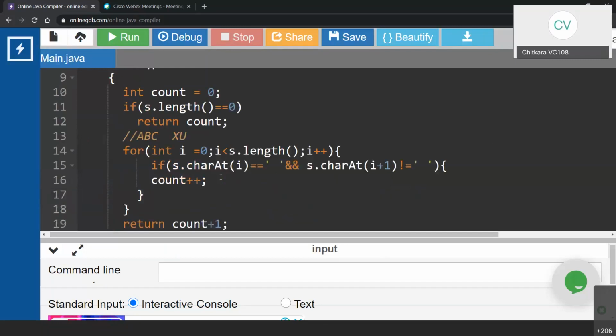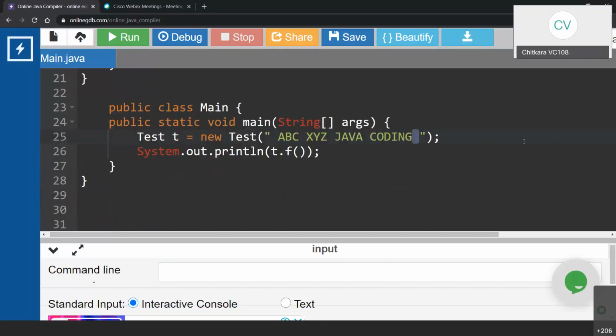Using trim to remove the leading and trailing spaces. Yeah, that's fine.